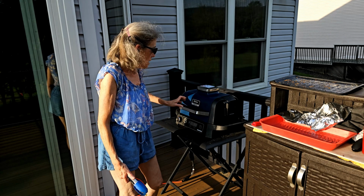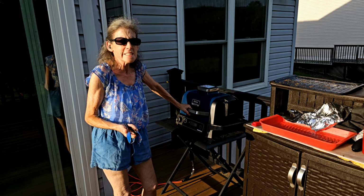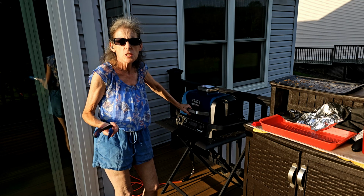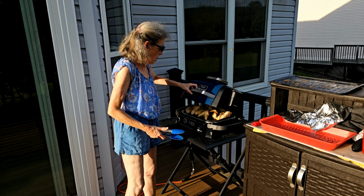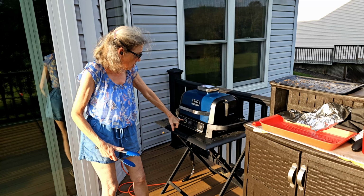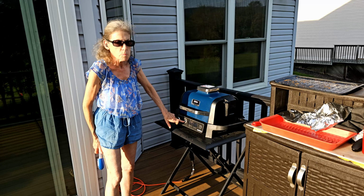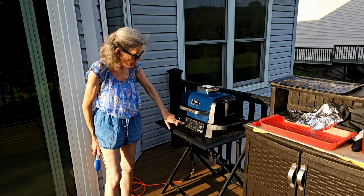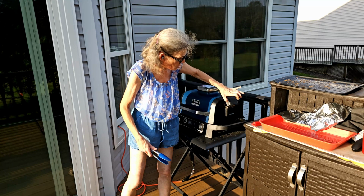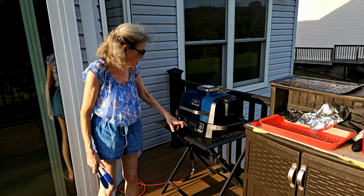So here it is. I have already seasoned them. I seasoned them with Kinder's red garlic, some of them with red garlic, some with just the blend, salt, pepper, and garlic. I set the smoke setting, which is putting it on grill, pressing the smoke button. And when it came to temperature, I filled this with smoked chips and pellets, I should say pellets.